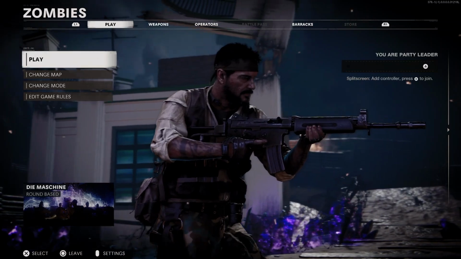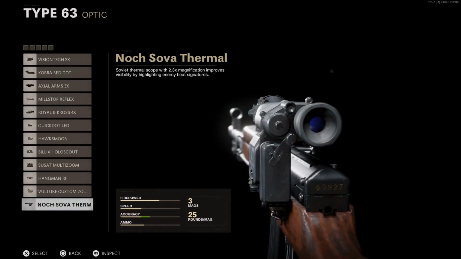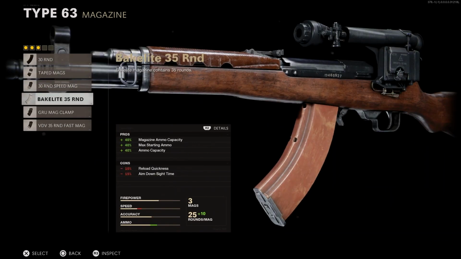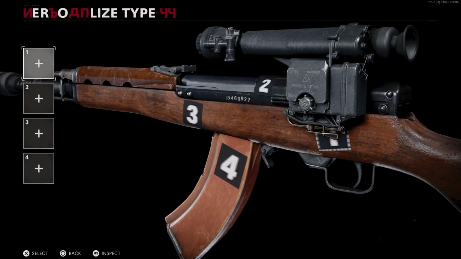Today we're going to be playing Cold War Zombies, but we're going to be using an absolutely disgusting and very cursed SKS loadout. Alright, for attachments, we're going to put on the Nox Server Thermal, the Groove Silencer, the 18.3 Strike Team Barrel, the Bakelite 35 round magazine, and no stock. Alright, now time to add some stickers.